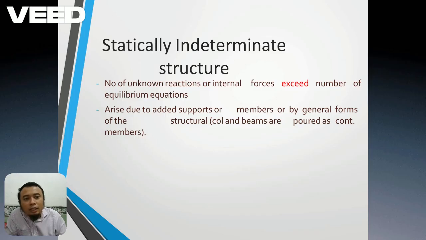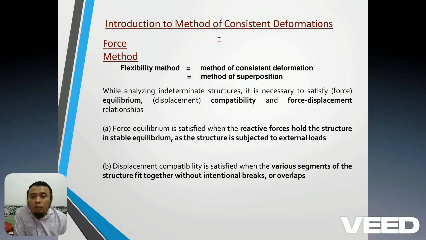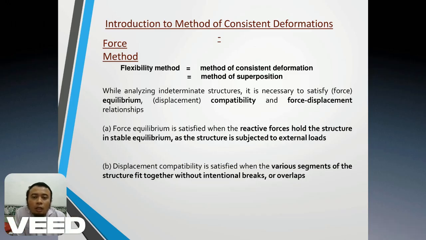but statically indeterminate. One of the methods to solve for this is the method of consistent deformations, which is a force method, but it is based on deformations. We analyze the deformations experienced by the beam so that we can add a new equation based on deformation, so we can solve for the unknown forces. Take a look at this in the next video, and see you in the next video.